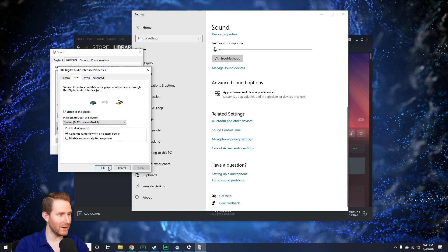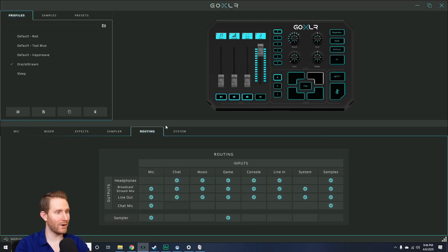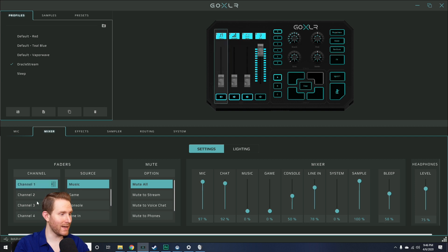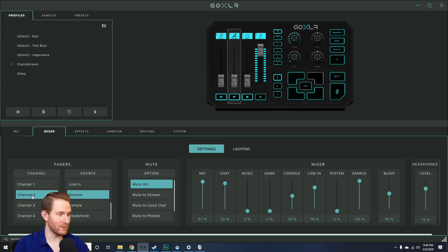After that's done, hit OK, then go to the GoXLR software and the Routing tab. Make sure, if you have a two-PC setup, that your second microphone is set to go out to the Line Out. So minus System, it's checked to go to Line Out. If you have a one-PC setup, you want it to go to the Broadcast Stream Mix. I turned it off for headphones so that if the slider's up by accident, I don't hear myself talking through the headset.